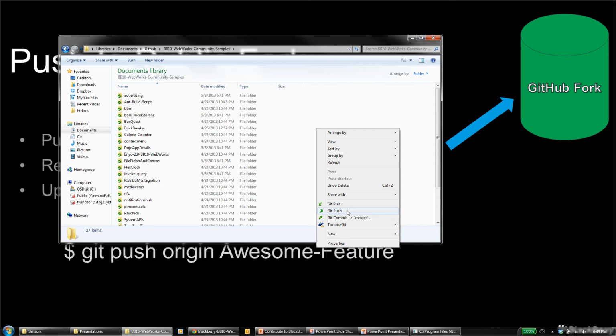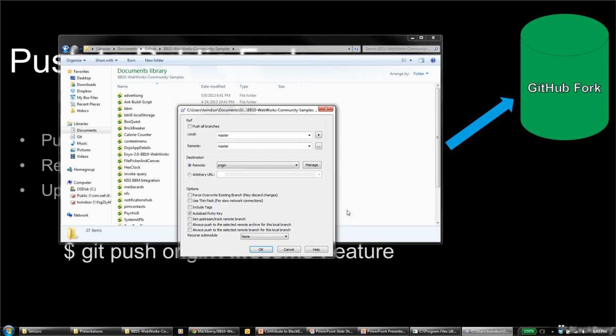So since we did see some updates come in from our pull from BlackBerry, let's do a push on the master branch first. So we're going to push from the local master branch to the remote master branch. In this case, the remote we're using is the origin.